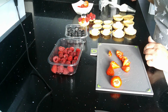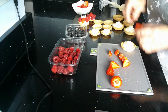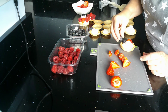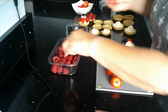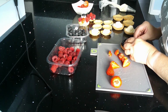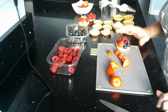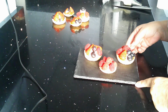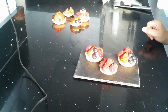What's important is that you get a good amount of fruit onto this so that it is not just cream and pastry. And you can arrange this, as I've said, any way that you choose. So you can divide your fruit into sections. It really doesn't matter as long as the final tart looks attractive to eat. So that one has almost 3 sections of fruit on it. So you can arrange the fruit on your desserts any way you like, and then they are ready to present.